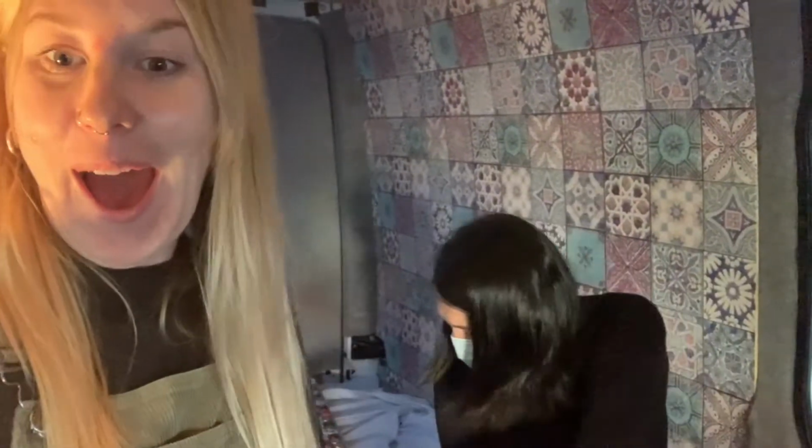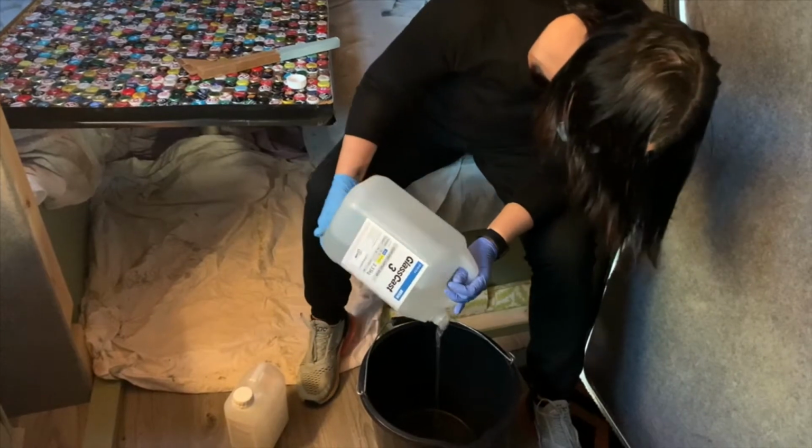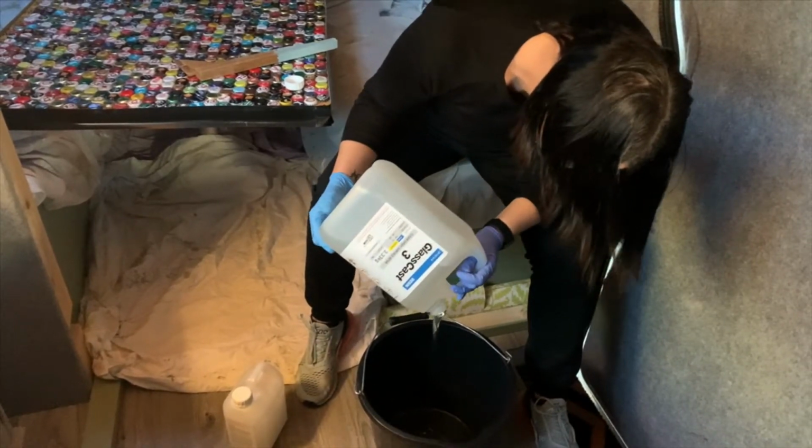I'm ready, are you ready? Yeah, I'm gonna pour the resin. She's doing it into the bucket. So I'm gonna tip the resin in, give that a good mix. Oh, it's really thick.